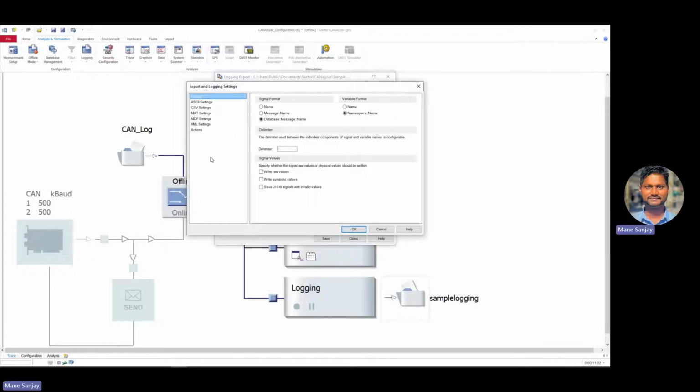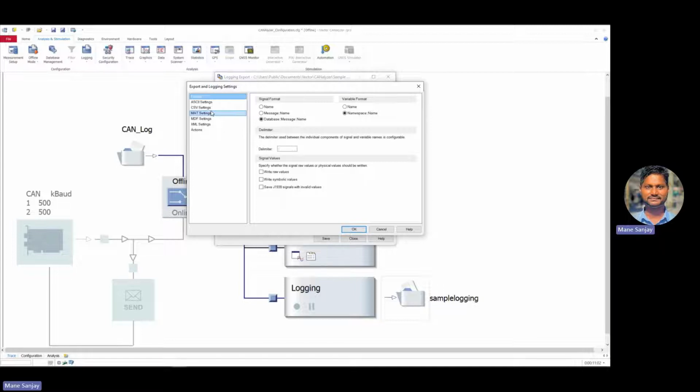Nowadays, if you ask me, the widely used file formats are CSV and the MAT, and that is what I'm going to cover. I will not cover the MDF and the XML file format here, but I will talk about CSV and the MAT in detail, and I will cover the demo around that. Now, why we use this MAT and CSV file format, try to understand why we export the files from one file format to the other file format.